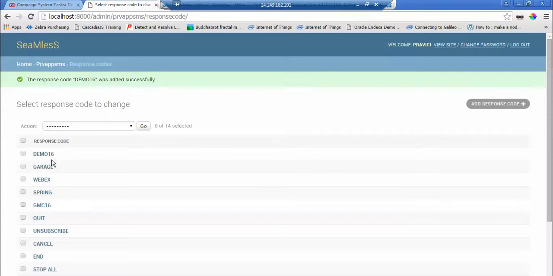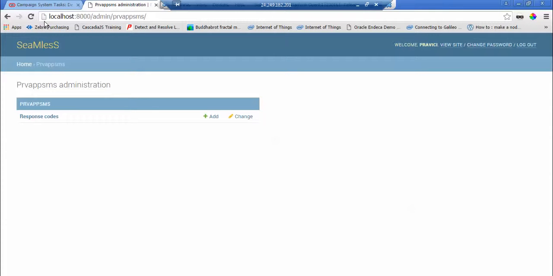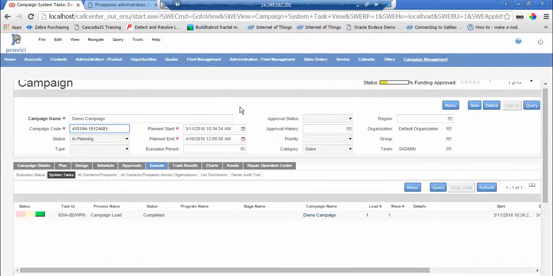So here we got it saved, and these are my response codes from my previous test campaign runs. You can see there are a few generic response codes like unsubscribe and stop all. So you can add these without a campaign ID, and the reason is that anytime a user responds, the middleware automatically checks against these response codes to see whether this is not a campaign-specific response, but a generic response. The user is just looking for help, or just looking to get out of receiving any new messages. So here we don't need to worry about these. We are done with setting up our response code, and now we are ready to launch the campaign.